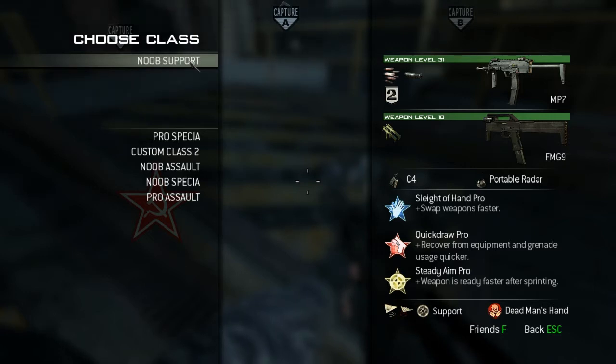Like there's no point using a gun that's not going to get you kills, because then you're not helping your team at all. There's no point being a hero and taking out a P99 pistol and then saying, oh, see, I'm not a noob, I'm using a P99. Because honestly, support is about helping your team. Well, it should be.